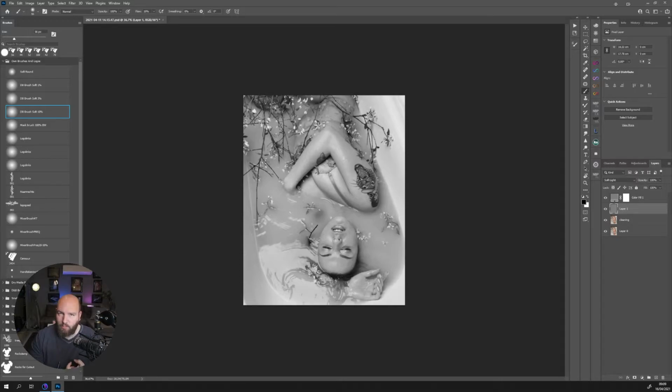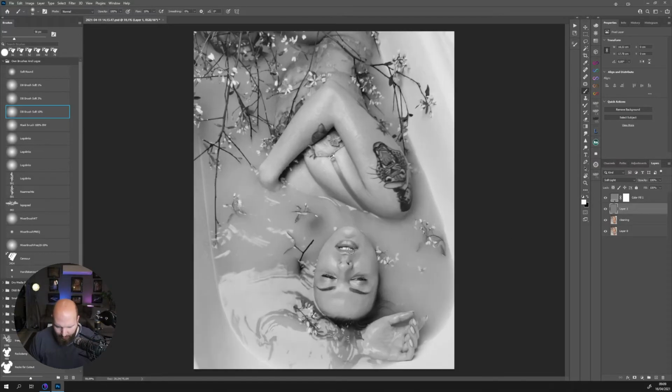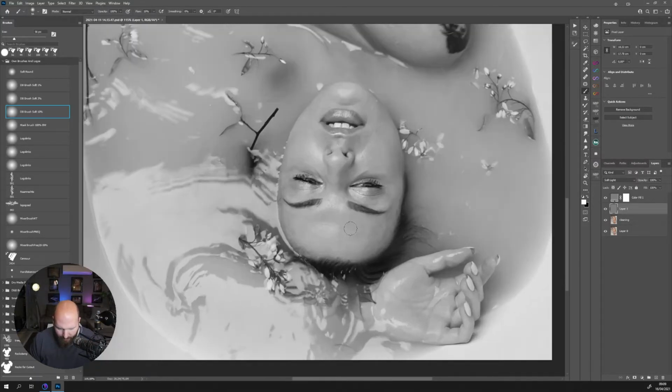And if you paint with black, you make things darker. If you paint with white, you make things brighter. And by holding down the X key on your keyboard, you can change quickly between foreground and background color. So if we know that, I'm gonna be zooming in and trying to blend out the differences in skin tone.